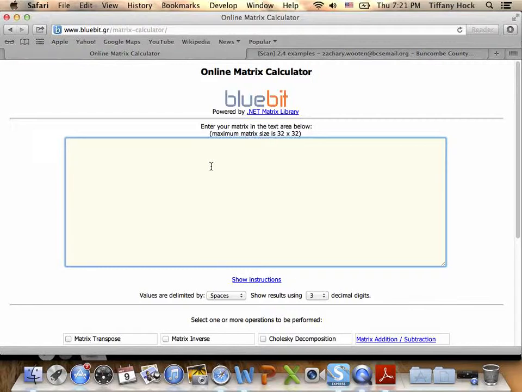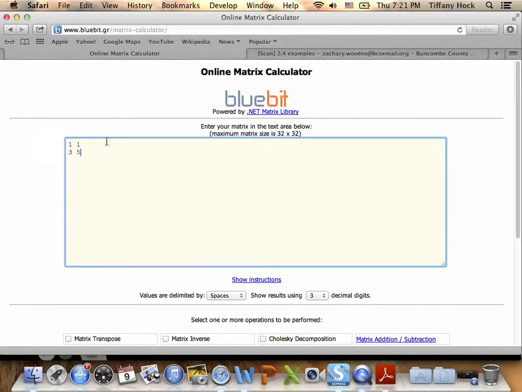The way you do this is you simply type in the numbers you want in your first row, so like 1, and then you hit a space, and that lets it know that you're going to the next column, and the second value in our first row was 1. Okay? So remember, this is the coefficient matrix, and I'm trying to find the inverse of that matrix. So the second row was 3 and 5.